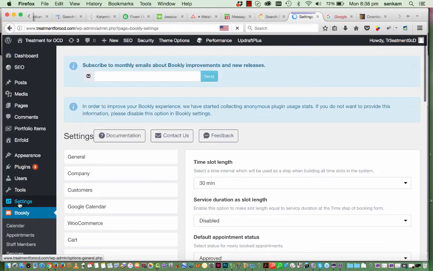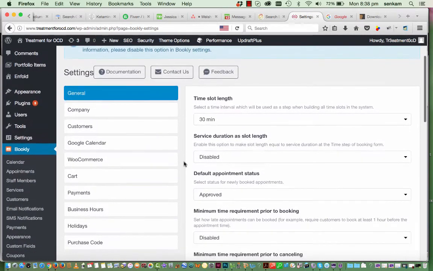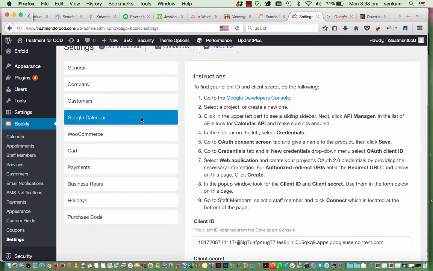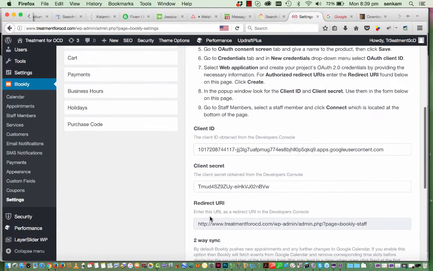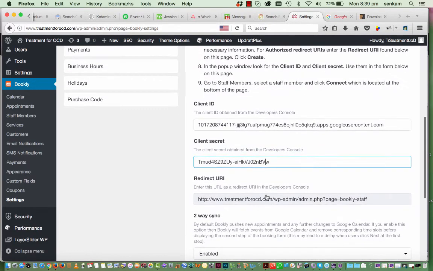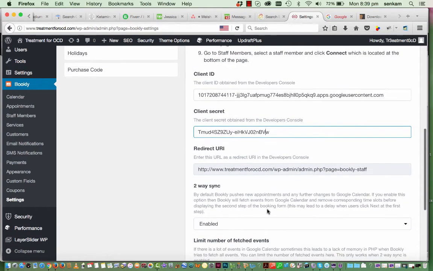And settings. So here is where it's been linked to the Google Calendar as I was mentioning to you. So that's the client ID, and the client secret details, and the redirect to go to your admin.